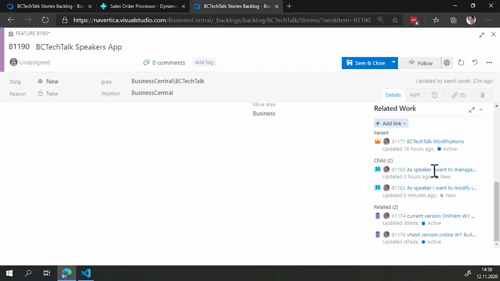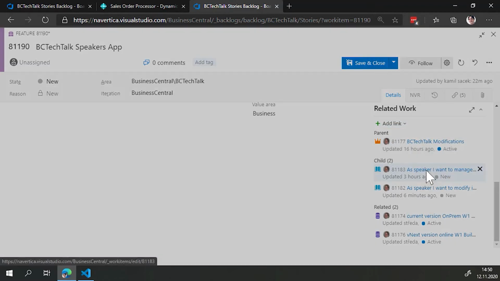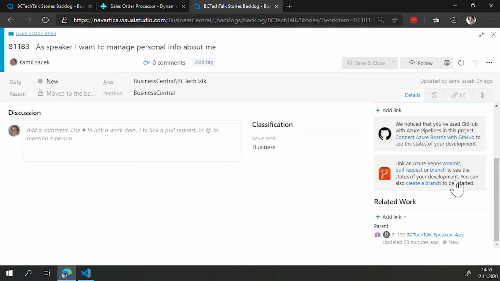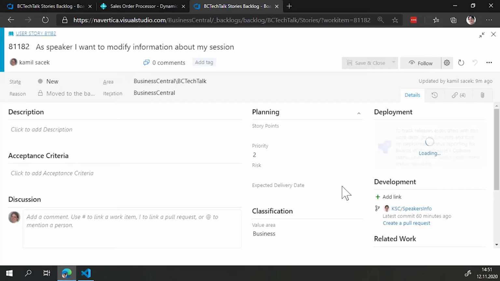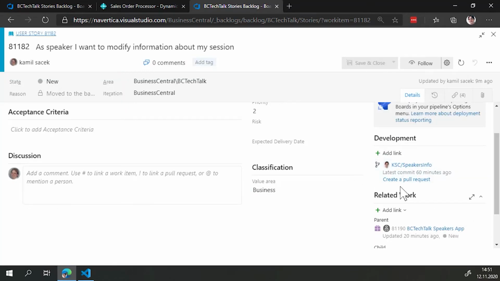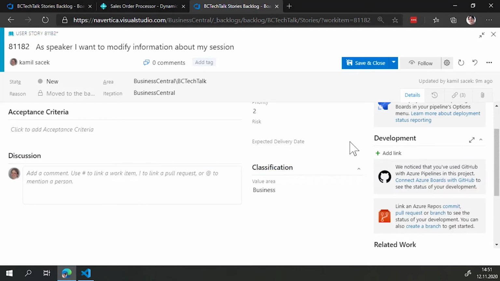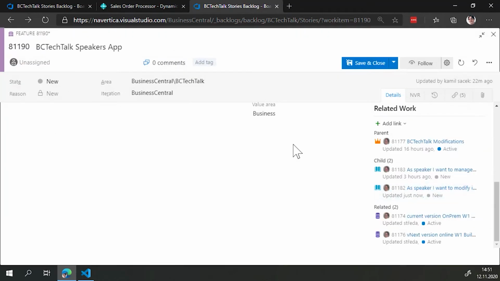If I go back to the user story from which we created that branch, and I will just remove that branch and save that user story.